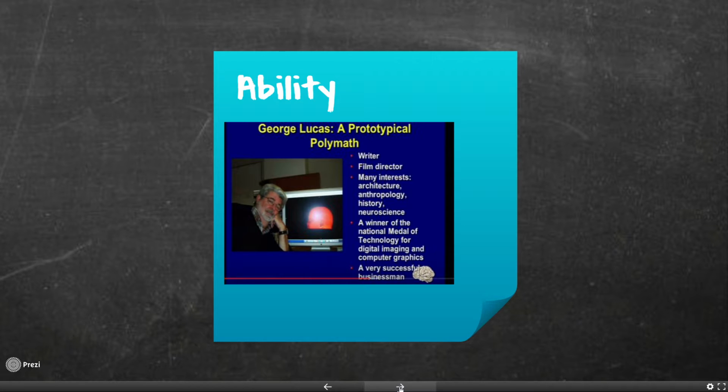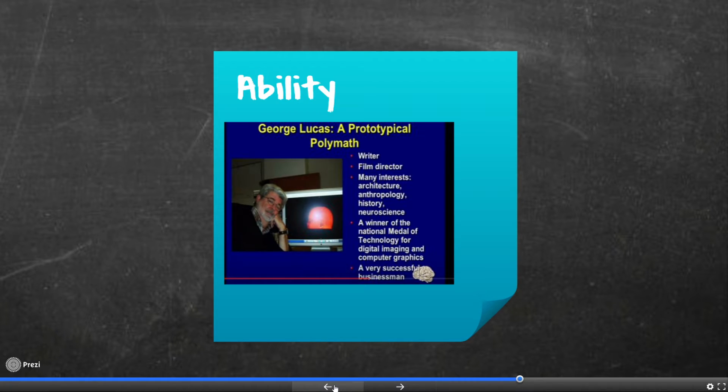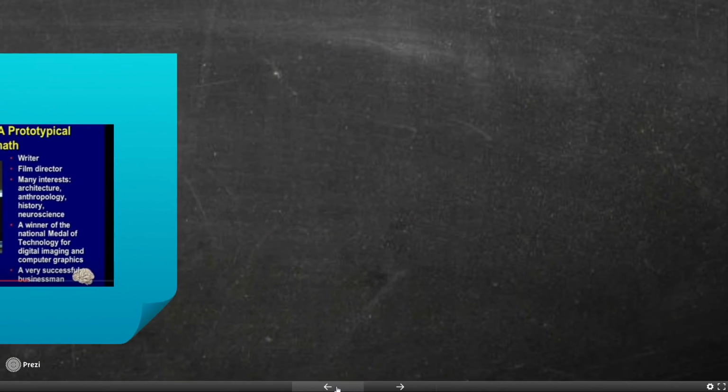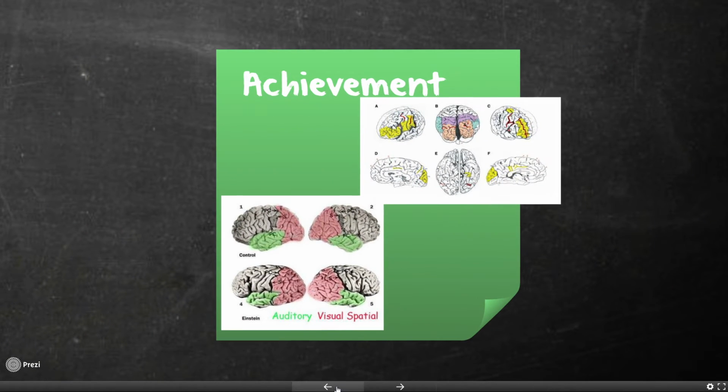As far as ability, again coming from the creative video, the idea of a polymath being somebody who has abilities in many groups and in many areas, and who can achieve across the board. And George Lucas was one of the examples they chose, and just the fact that when you have somebody who's so able in so many areas, they tend to be more inclined to more significant gifts in the area of creativity.